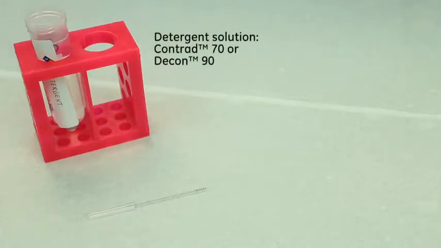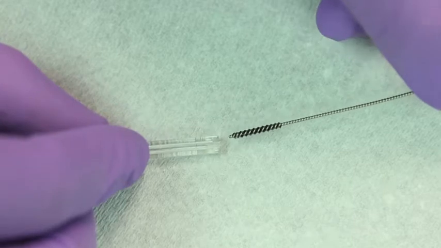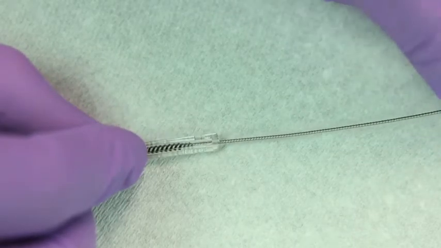To clean the inner diameter of the glass syringe, take the supplied cleaning brush and dip it in our recommended detergent solution and scrub the inner diameter of the glass syringe.